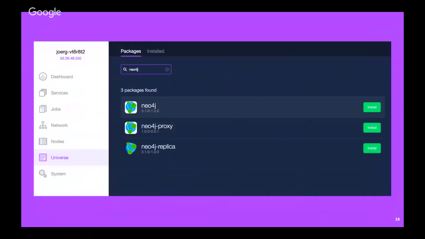To explain the Neo4j proxy, I need to explain some security concepts in DCOS. Whenever you start a container in DCOS, this container is started on a private agent in a private network, not exposed to the internet. And you have public agents, and these kinds of agents are exposed to the internet.